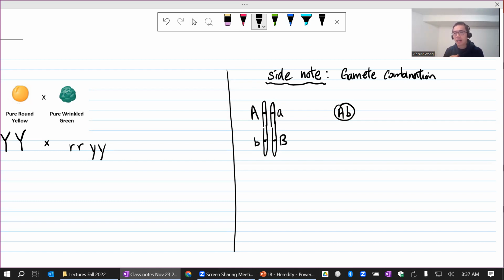Okay, so it's like flipping a coin. You have a coin, I have a coin. I flip my coin and then I get a heads. Okay, that has no effect on whether you're gonna get a head or a tail, right? Like your coin is independent from my coin, right? What you get has no effect on what I get, vice versa. Same thing. Think of these as coins. Whether you get the big A or small a has no effect on whether you get the big B or the small b. That's the law of independent assortment.